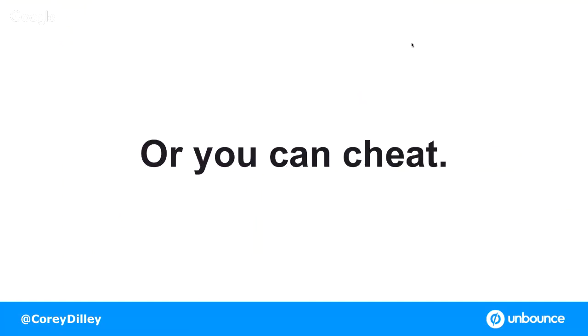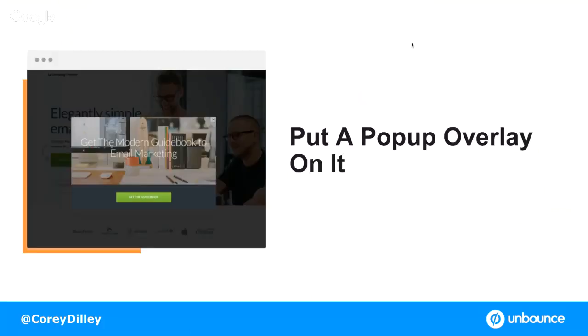Or if you think that getting approval for landing pages might be an uphill battle, you can just cheat. Unbounce also has a product where you can build pop-ups and sticky bars, and you can put those on any page in your website. So you could just create a pop-up with a secondary CTA and trigger it when someone's going to leave the page that you're already sending traffic to. You'll convert a percentage of people who are going to leave anyway, effectively just getting more conversions without increasing ad spend.